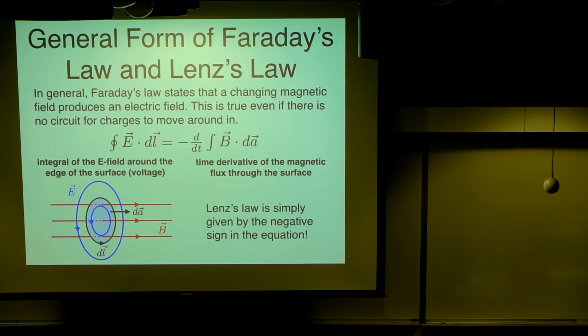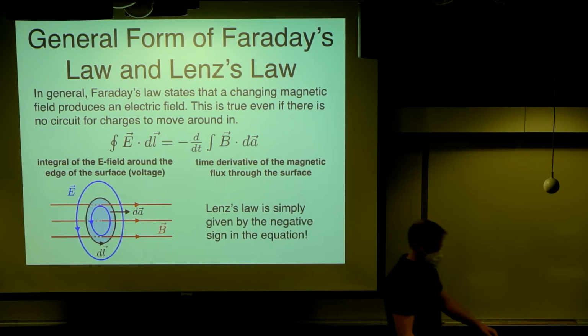What this equation is telling us is, as long as I have a changing flux through that surface, I'm going to have an E field that loops around the surface like this, such that there's an E dot dL that's non-zero when I go around the loop. All right? There's a negative sign there, by the way. That negative sign tells us that the induced EMF opposes the change in flux. Okay? So that's Lenz's law, that the induced EMF opposes the change in flux. Again, this is probably not what we're going to use most of the time to solve problems, but I just wanted to show you that there's a more general way to think about this.